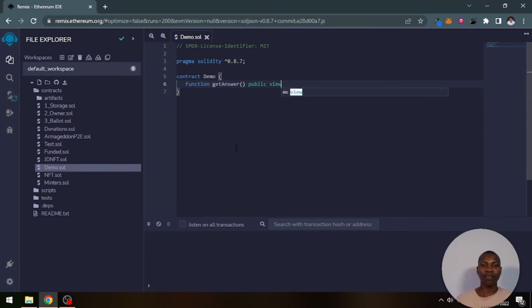Okay, and it's a view. View is also another modifier. For you to really see the data, the result the way it's supposed to be, you must include this keyword called view.